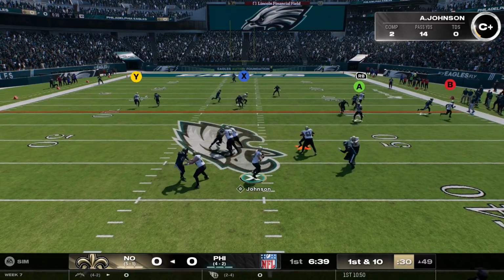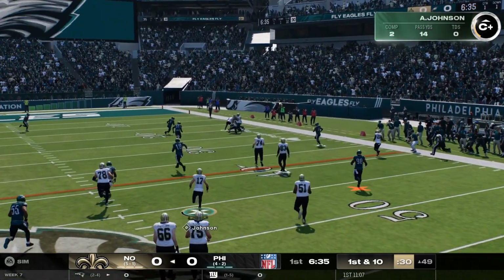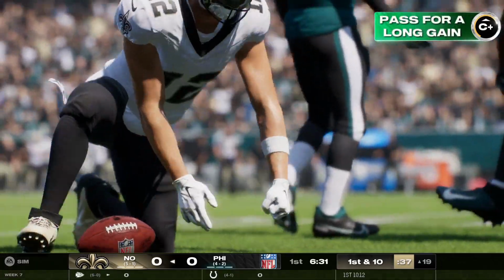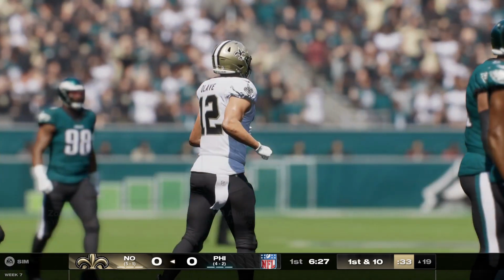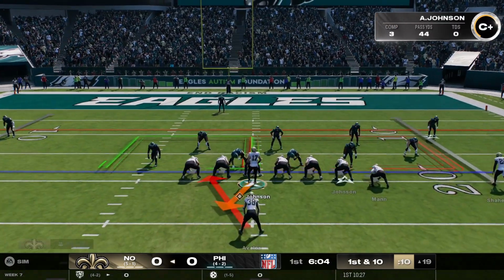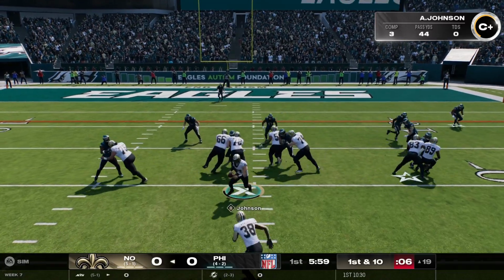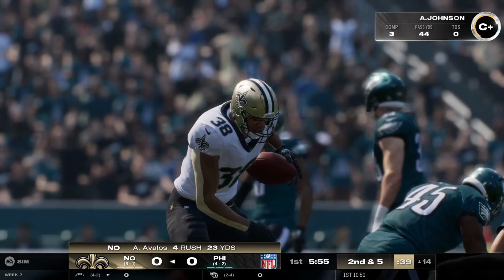Throwing now on 1st and 10. Nice, open to the right side of the numbers. Brought in by Chris Olave. All right, and they'll move this ball way down into the red zone, inside the 20-yard line. All right, well, they've come out swinging here on this opening drive through the air, and that's exactly what they wanted to do. Generate some early chunk plays and try to get some points. Good fight, and he'll get about 5 yards.